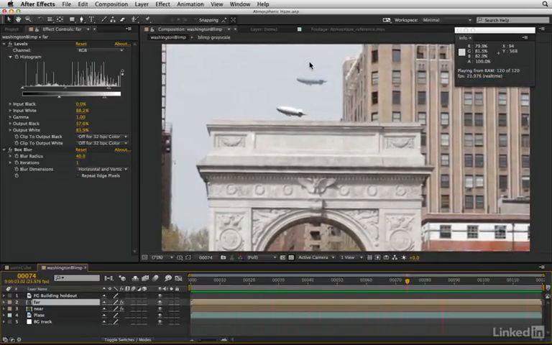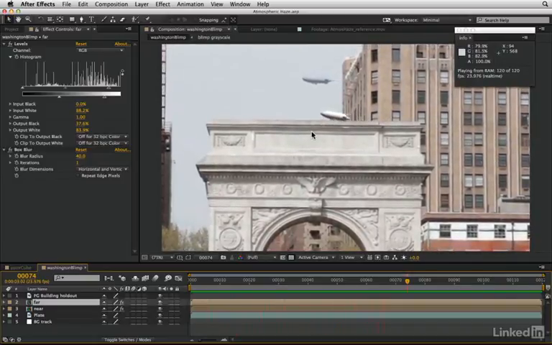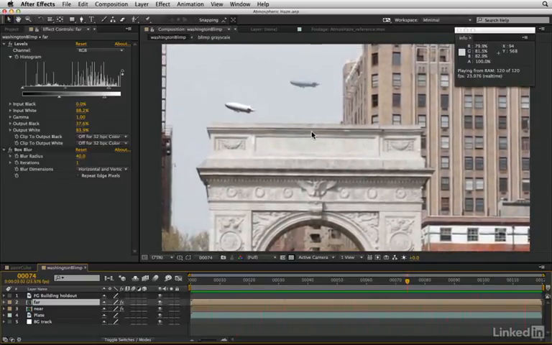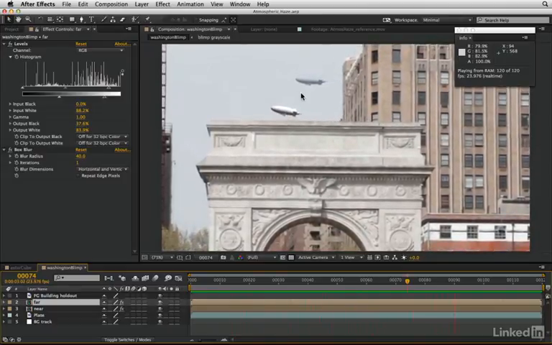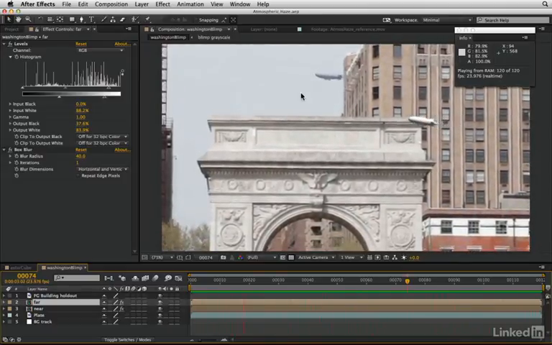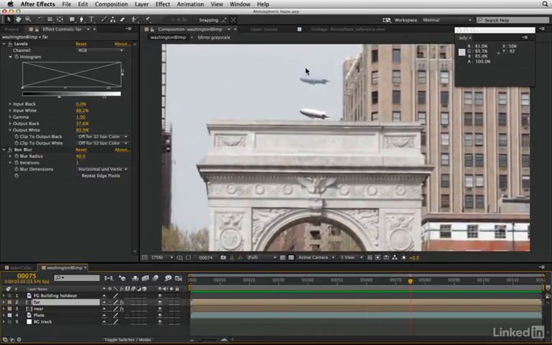When an element in your scene is set at an extreme distance, assuming the scene takes place on planet Earth, it helps to know what makes the sky blue in order to know what that element should look like. So here's a scene where I pretty much guarantee that your eye sees this blimp as bigger and further away than this one. If I turn off my color adjustments, however, they're identical.